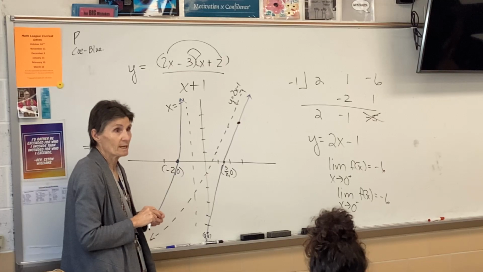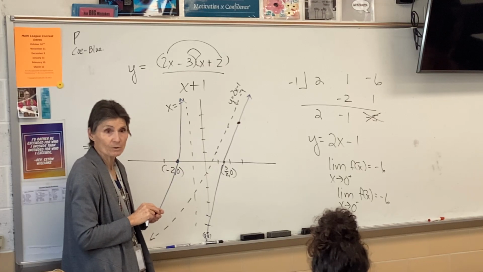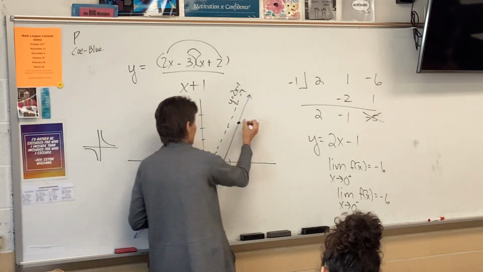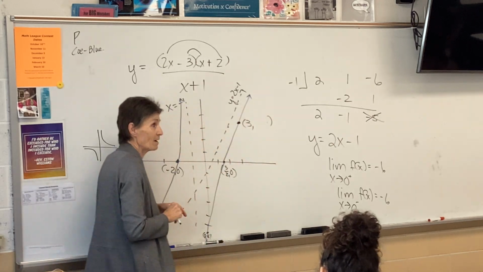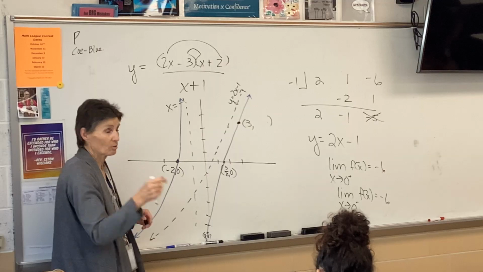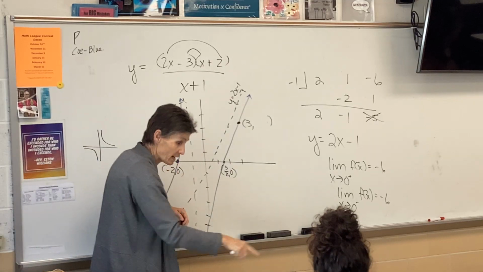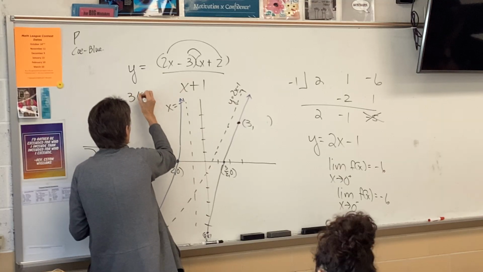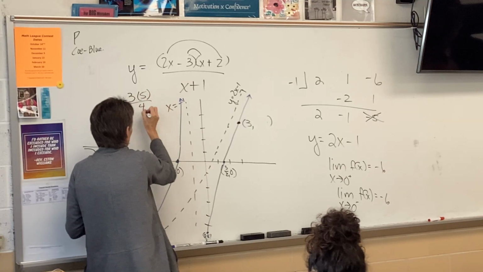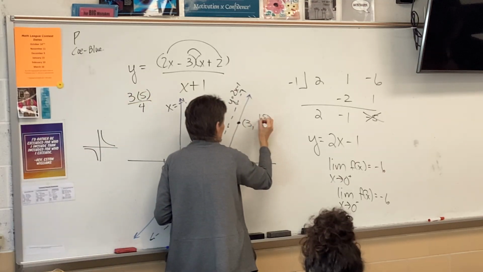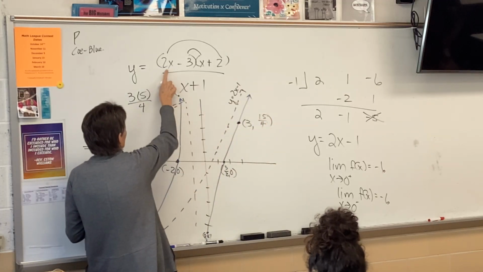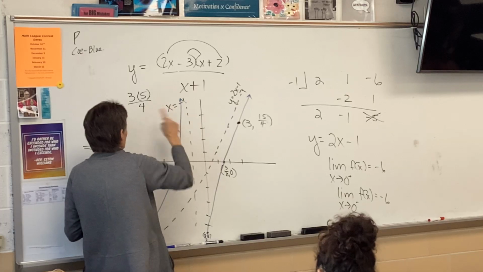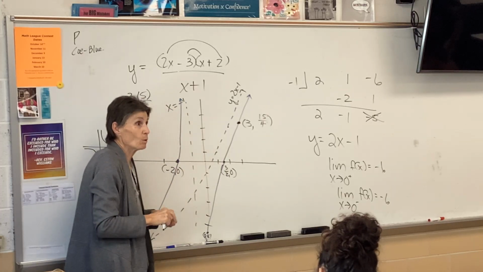What is the y coordinate? The answer is the y coordinate. And how am I gonna find the y coordinate? That's just some random point on the curve. How do I find the y coordinate? Plug 3 in, and I can do it anywhere I want. If I plug 3 in, I'm gonna get 3 times 5 over 4. I got 15 fourths if I plugged in 3 correctly. That would be 3, that would be 5. Yeah, so I got 15 fourths.